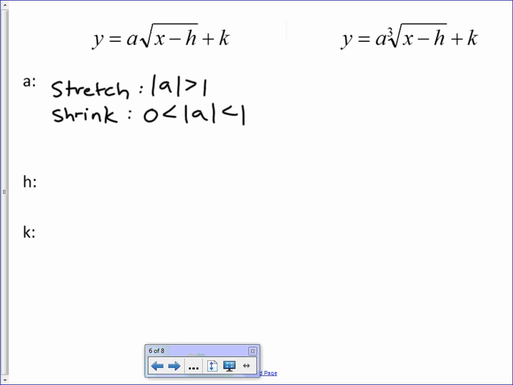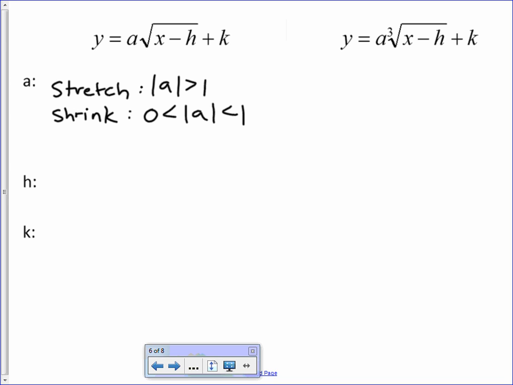So if you have fractions in front of your function and you're multiplying by 1/2, then it gets shorter. When our graphs shrink, we're still going to have that curvy shape to them, but shrinking our curves will make them look more like lines. The curves will be less when it's shrunk, and the curves will be more when it's stretched.